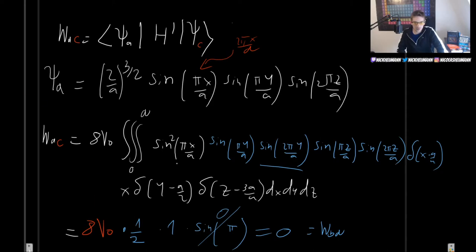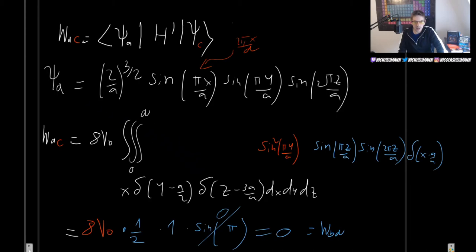So now, of course, the difference is going to be that Psi A has a 2 in this Z part, so the sines of Z will be the same. However, now both of them have Ny equal to 1. So we are once again left with sine squared of pi y over a. Okay, and for the X part, now we have one of the wave functions that has nx equal to 1, so we get sine of pi over a times x, times the other one that has it with a 2, so 2 pi over a x. And that's it. That's the difference. So now we are just going to go ahead and calculate this integral once again.